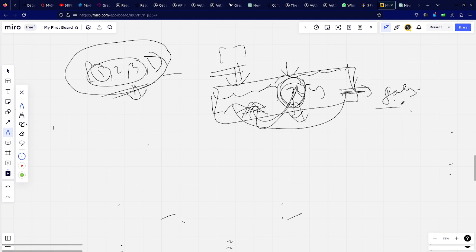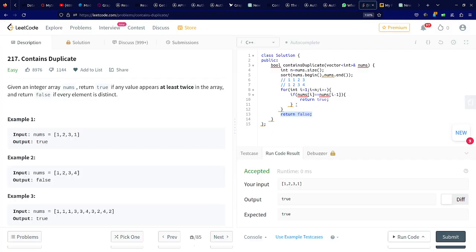Okay, so let us code. We'll be starting from the first element.